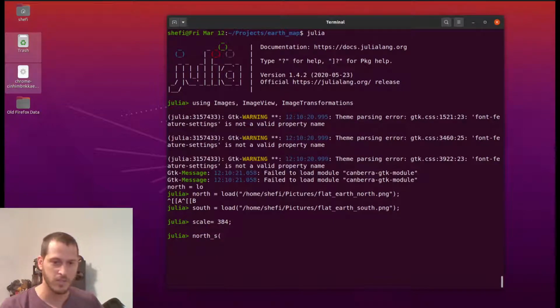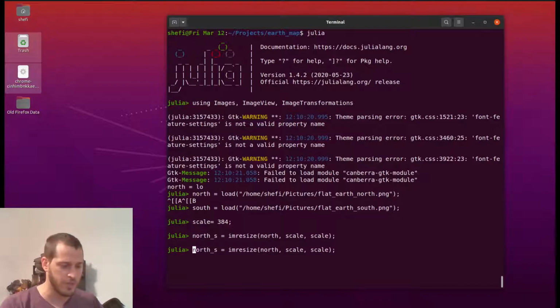So north small will be the resize of north to scale. There are a few versions of scaling.